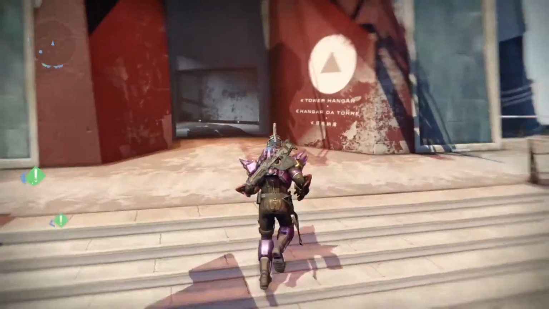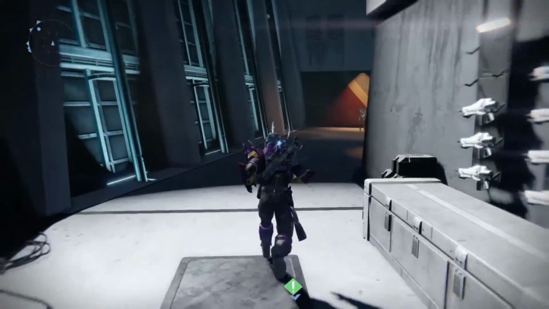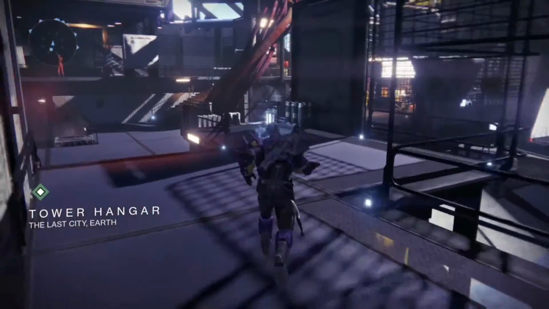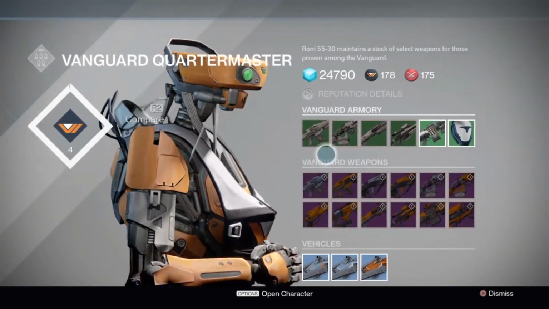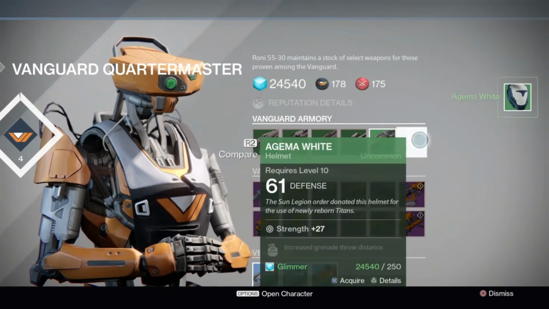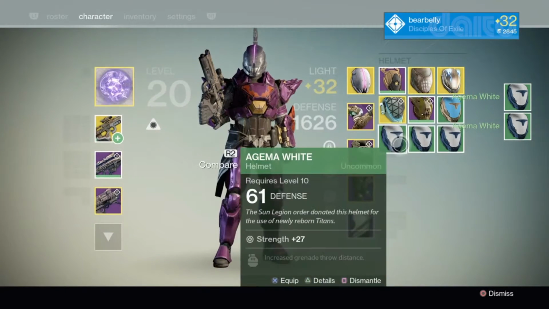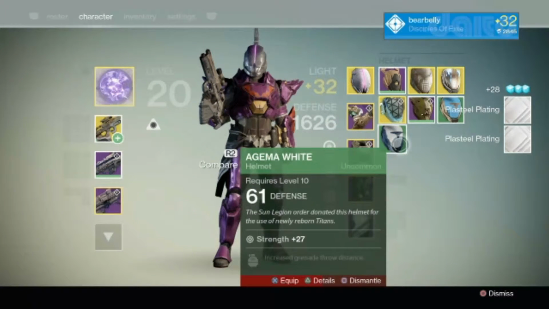One little thing I did forget to mention is if you have a constant flow of Glimmer coming in and you keep hitting that cap, I would recommend that you use some of that Glimmer to get yourself some more plasteel plating, sapphire wire, or Hadronic Essence, depending on what class you're playing with. The best way to do this is to come down to the hangar section where the Vanguard Quartermaster is, and either buy the helmet or whatever piece of armor he's got on, and they cost 250 Glimmer each, and all you got to do is just buy a couple until you're happy with the amount of Glimmer that's gone down and that you'll be able to earn it back. Dismantle them and you'll get 1 or 2 of your respective material.